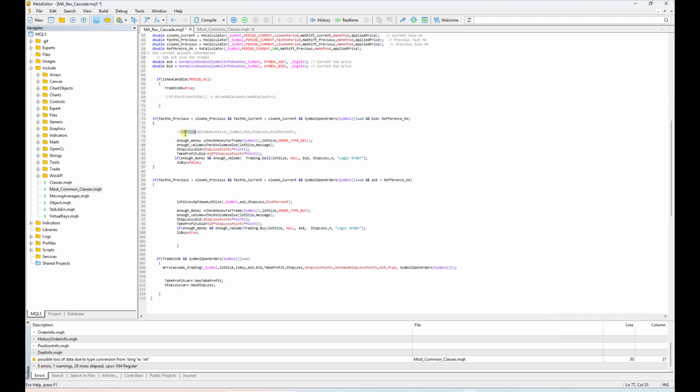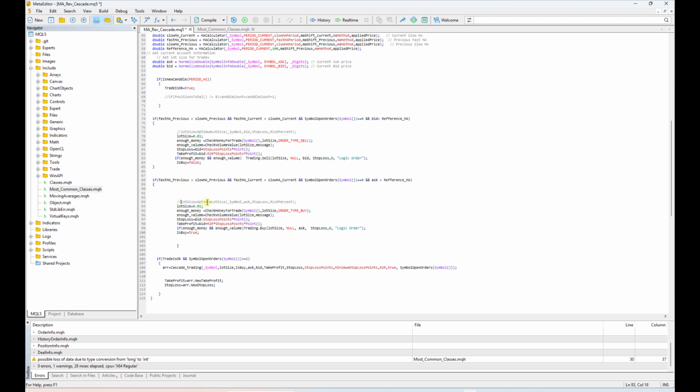Okay, so I delete this one, or neglect it, comment it, and I say lot size is equal to 0.1, and I copy it here as well, and comment this part as well.